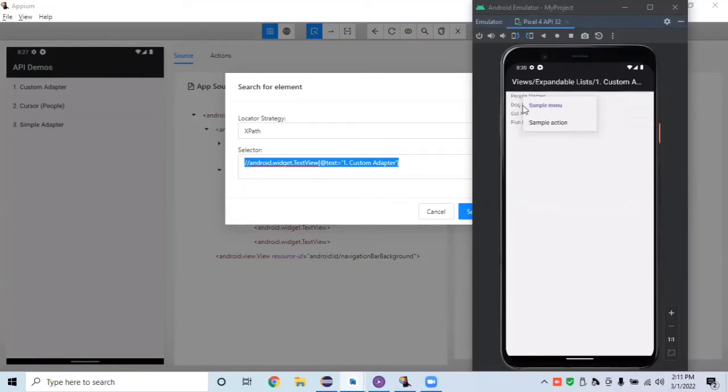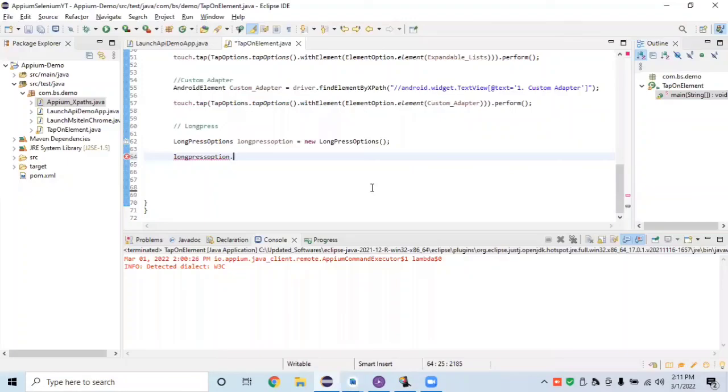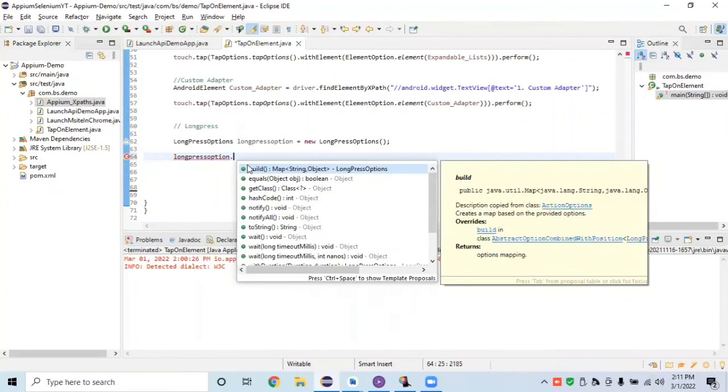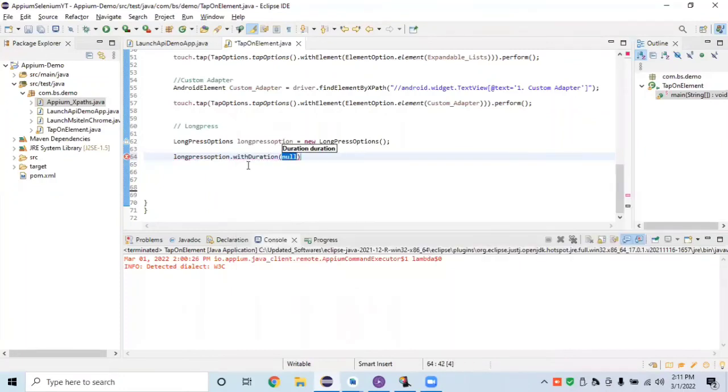So we require to provide some duration here. How long we require to press this element to open this sample menu and sample action section, right? So just provide some duration here, like withDuration. We have created the LongPressOptions class object, and after that we are providing some duration here, like LongPressOptions dot withDuration, duration of.